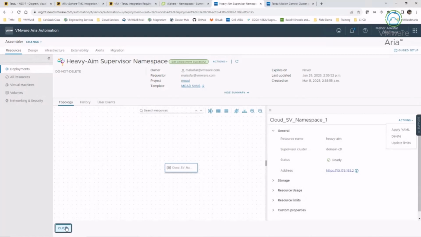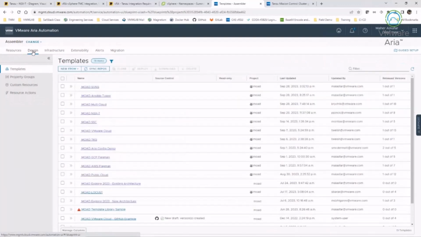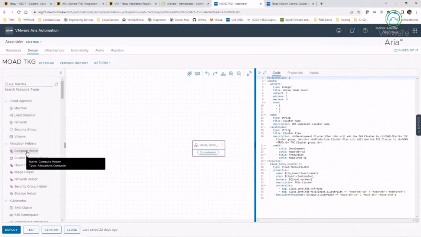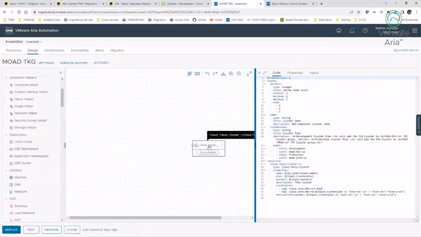Okay, so that was the supervisor namespace. So let's move on to the TKG cluster provisioning. In the TKG cluster, let's go ahead and open the template for the MOAD TKG cluster. And in here, instead of dragging the supervisor namespace, we're dragging the Kubernetes cluster element.